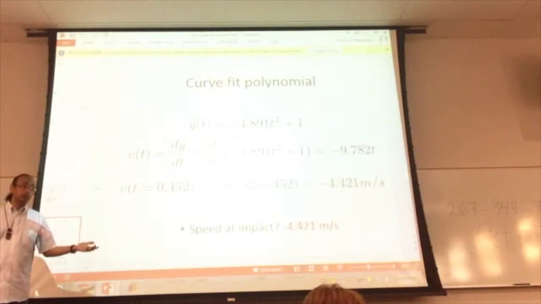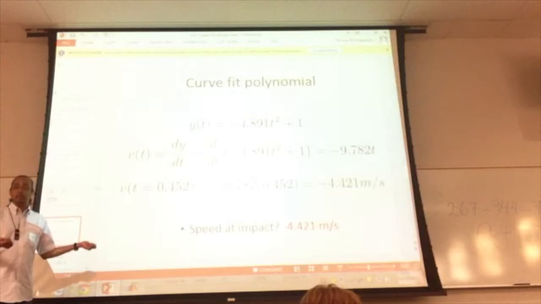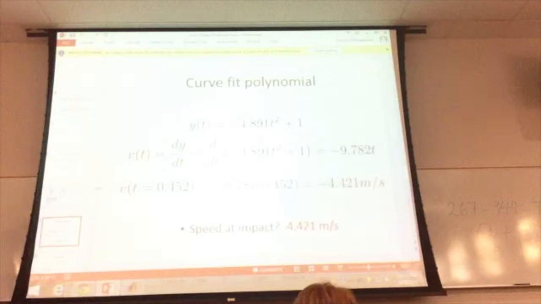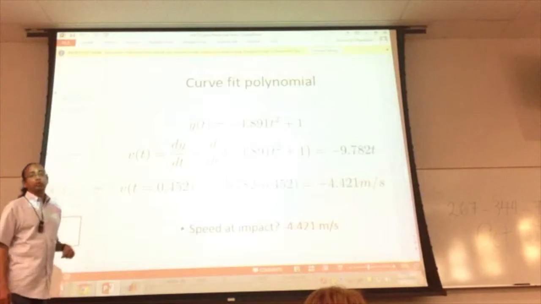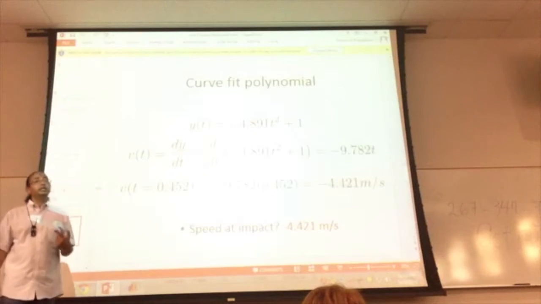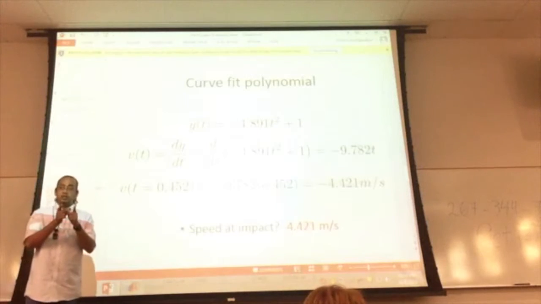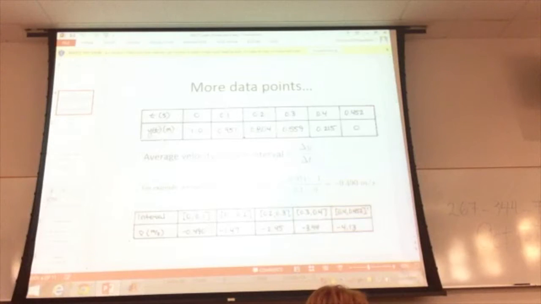All right? So if you do an experiment, you can take all those data points, you can use the curve fitting tool, and you can find the mathematical equivalent of that data. And once you have the mathematical equivalent, we can calculate everything that we wanted to very easily. Right? So that's the expression for position. And what did we do to get velocity from position? We took the value of position at 2 time intervals. All right? So velocity is nothing but change in position divided by change in time.